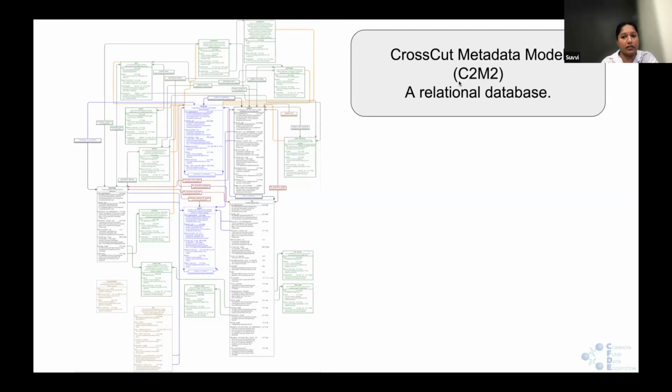In short, it's C2M2, and it's a relational database. C2M2's intention is not to capture the full depth of metadata available at different DCCs or data generating centers, but to capture enough depth and complexity of the DCCs' metadata for a researcher to be able to find the data of interest.